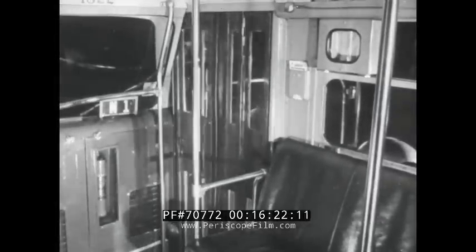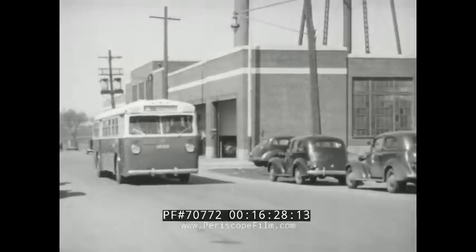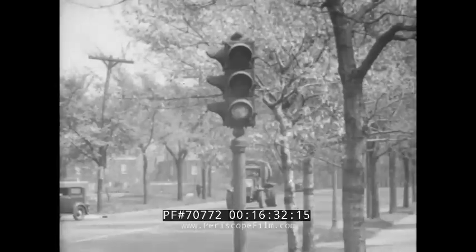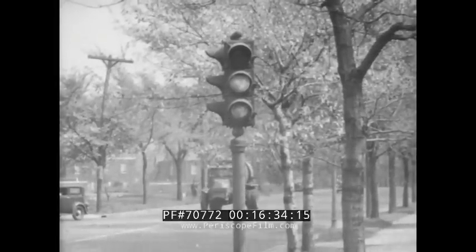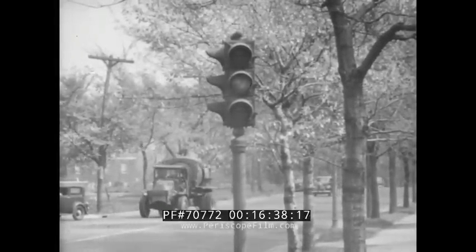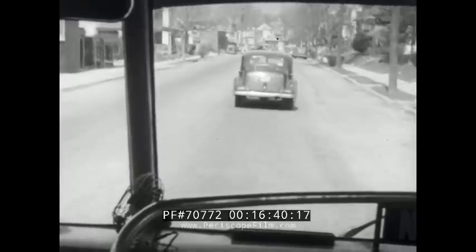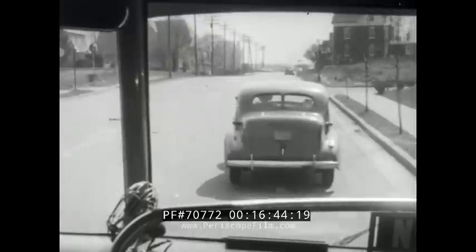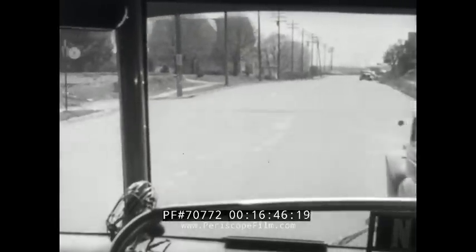To review briefly, make all necessary checks before leaving the garage. Make a brake test before starting your run. Let traffic controls and aids make your job easier. Understand and maintain a safe following distance. Use good judgment in passing.